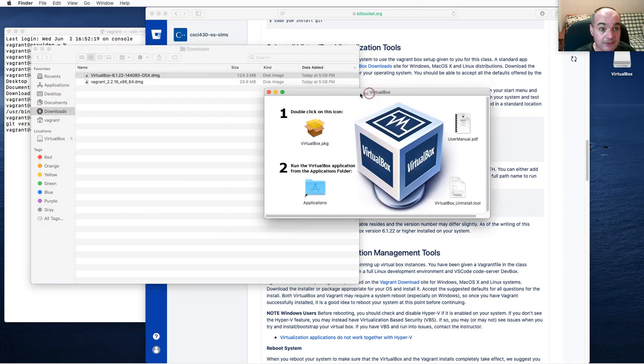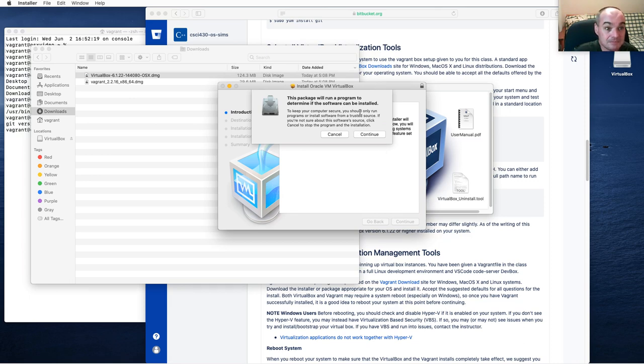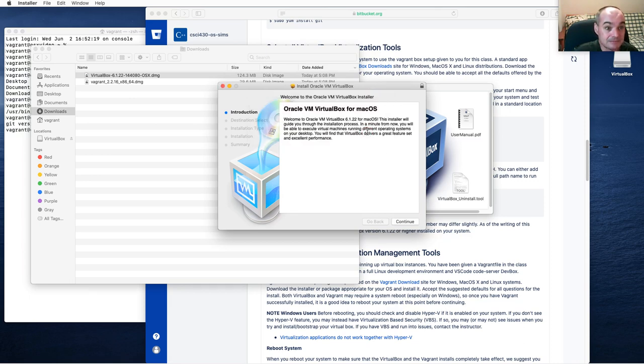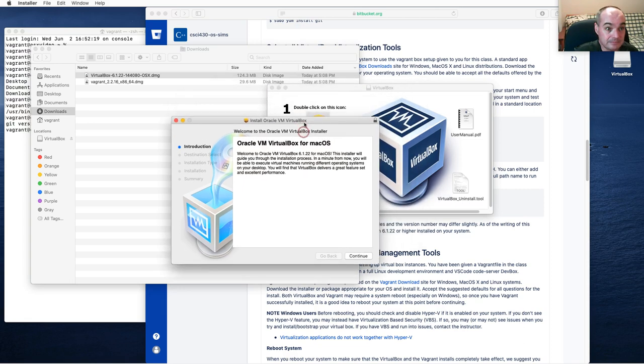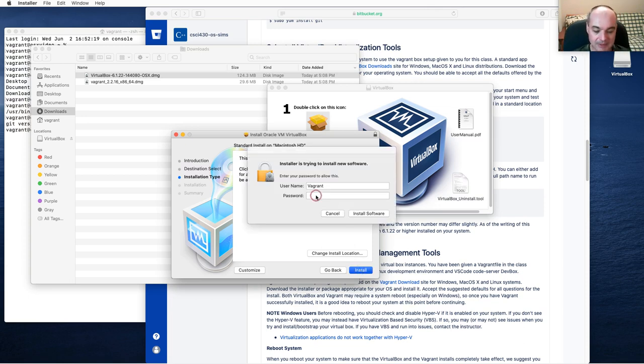So yeah, so this is kind of normal. If you keep around your DMG installer, you can use that for uninstall too. I've never quite liked the installation method for Mac, but anyway, you usually have to double click on an icon to actually install the thing. So for VirtualBox, you should be able to just accept all of the defaults, you know, the configuration that it suggests for you. You will have to enter in your super user password.